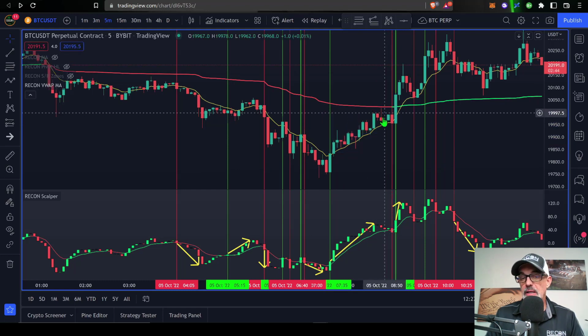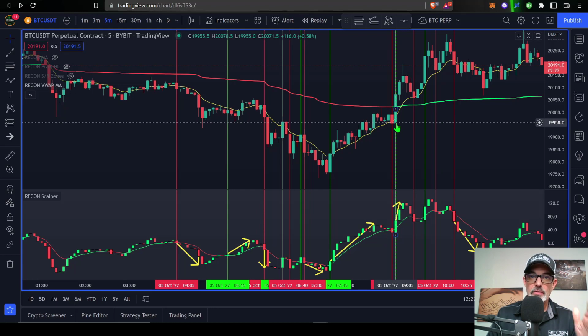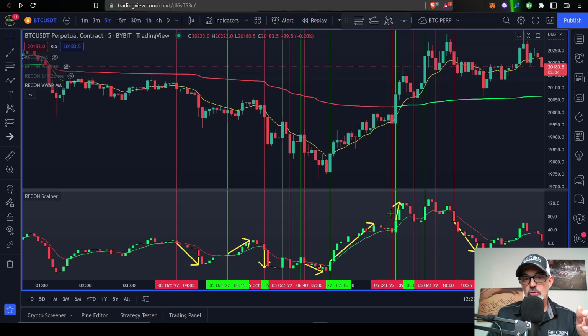Now the next trade for me would be a loser, because this looks like a perfect rejection at the VWAP. However, it immediately reverses and fakes out and closes above. And so this trade would be a loser. There is no magical indicator that's 100% right. And so in this case, you could then flip long because you do get the breach above on the scalper indicator, and you might be able to capture some profit on that trade, as you don't ever actually go back down to where your stop loss probably was, and you probably hit your profit somewhere up in here.